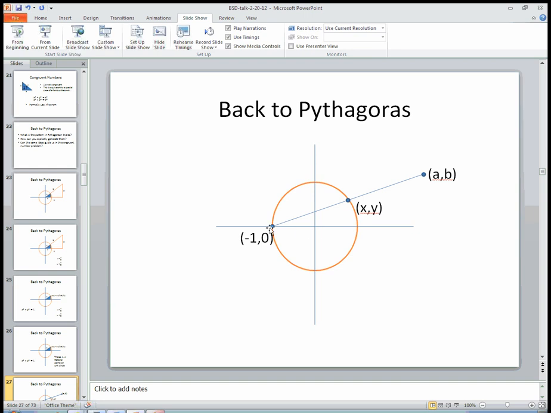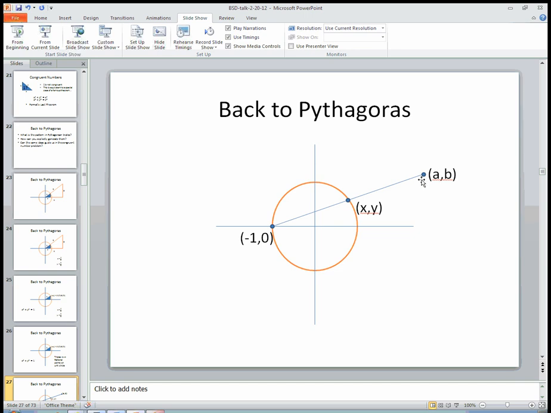That's where x is 1 unit left, that's what the -1 means, and y has not gone up or down, that's what the 0 means. This point is on the far left edge of the circle. What we do is we can take that and take any point AB in the plane and just connect the dots and see where it intersects the circle a second time. Now, if AB is like over here, it won't intersect the circle again. So let's make sure AB is over here.